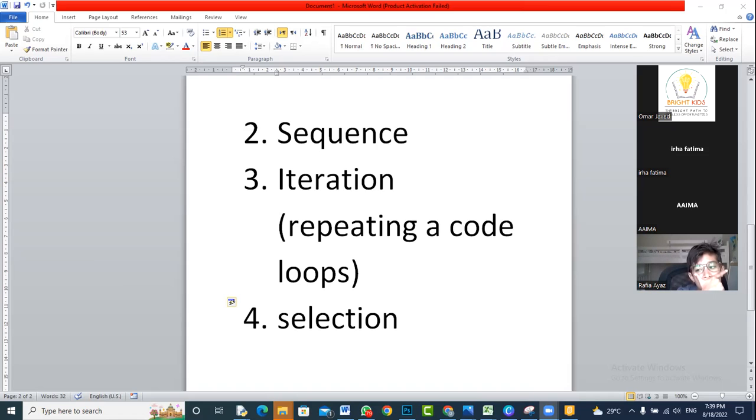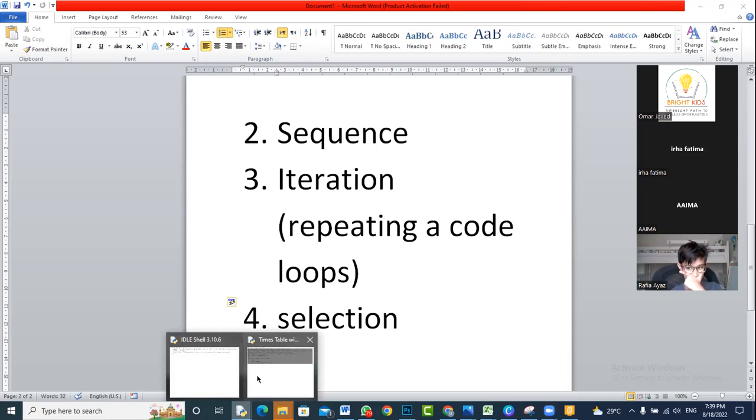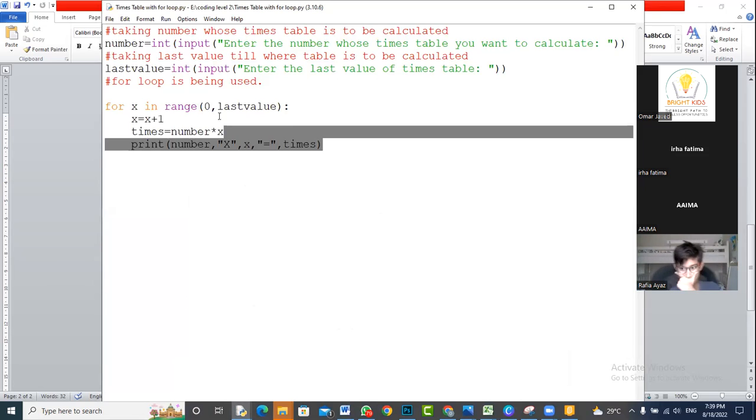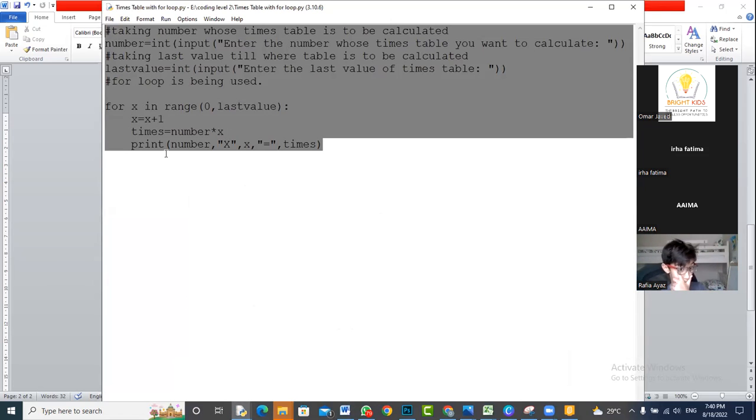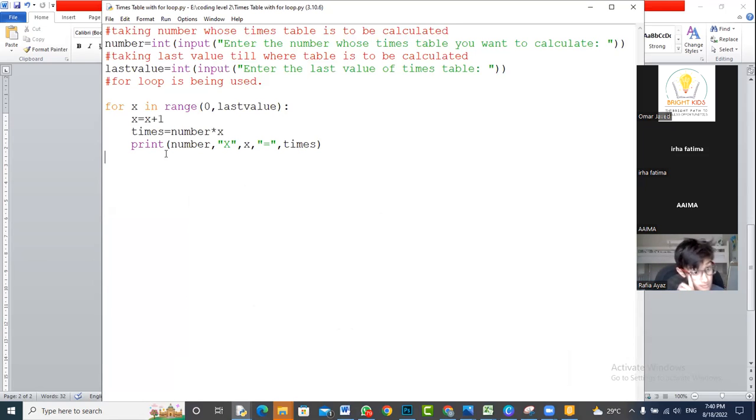So what we are going to do now is I'm going to open Python and we are going to start working on today's activity. Today we have to do the times table with the for loop. This is a code that I have already written. I will explain how to write this code, how it works, and I am going to show you how you can write different numbers' tables ending up to different numbers, like the 35 table ending up to 55, from 35 ones are 35 till 35 times 55. So this is what it is going to help us to do.